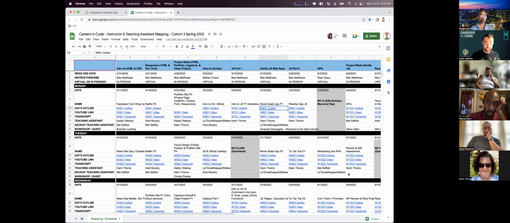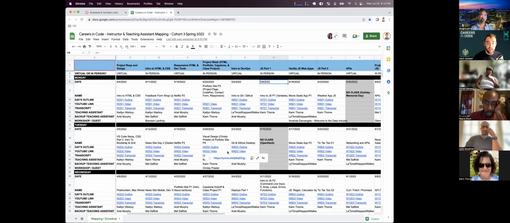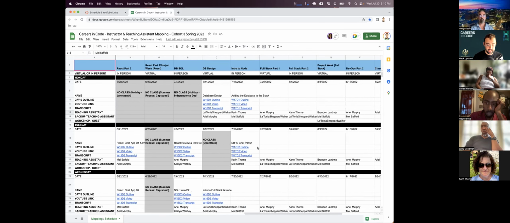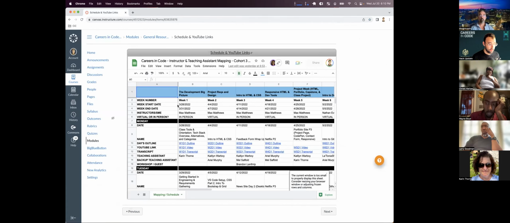But this schedule, while it looks like an overwhelming spreadsheet, everything is organized at the top by topic. From there, we go down and we have all of the classes named, and everything is dated as well. So I update this every day after class and make sure the outline is linked, and the video and the transcript are linked. Even if you remember who the TA was that week, it may make it easier to find things. So this is a really great resource. Feel free to use this because this does stay up to date. So I just wanted to share that as well.